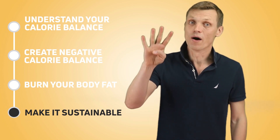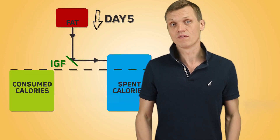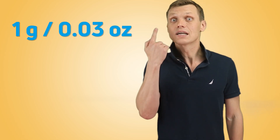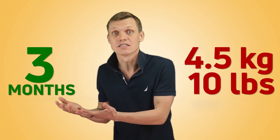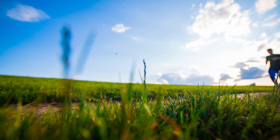Step 4: Design a new calorie-controlled diet that limits food intake windows and ensures that physical activities are a part of your everyday life. You want to strive for a great cumulative effect over time. Losing fat is a gradual process that will take a significant amount of time, so you need to change your lifestyle to lose weight. To put it in perspective: 1 gram of body fat gives you 9 calories of energy, so a daily 500-calorie negative balance will enable you to lose about 55 grams of fat per day. This means that to lose 10 pounds of fat it will take you about 3 months, assuming you won't have any cheat days. Stick to the plan and you can get there.